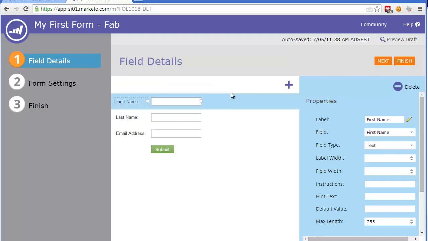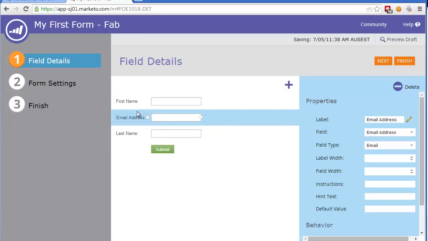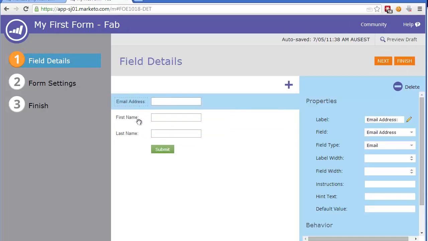You'll notice the form has been created with three default fields. We're going to modify this form to fit a more compact style. The first thing we're going to do is rearrange the fields. Email and first name are the most important fields, so they should come first. Without the email, you can't contact a person. And without the first name, you can't personalize an email. So those two should be first.